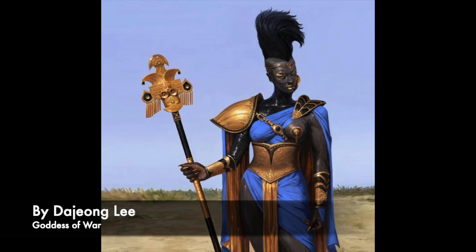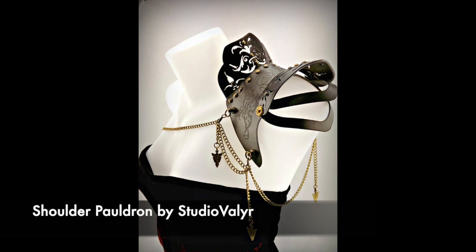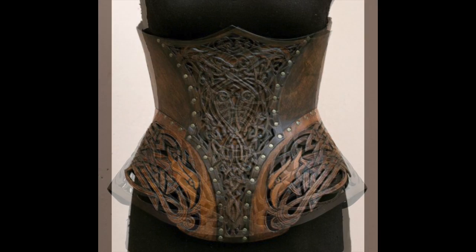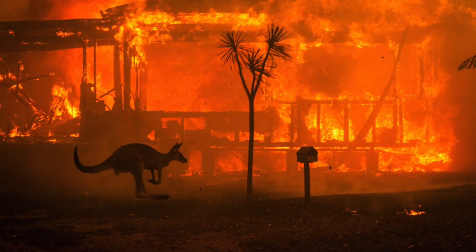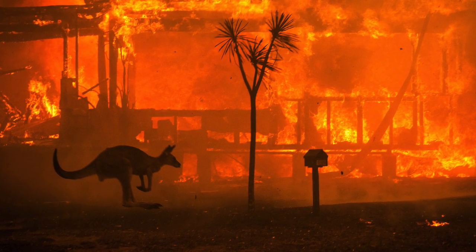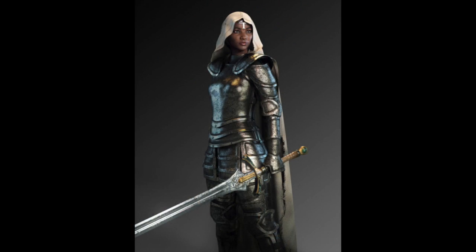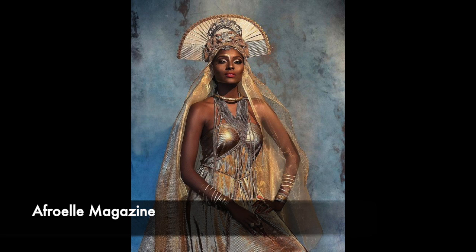So I started looking at armor designs, and I really liked these delicate patterns. And when I was doing this piece, this was also the time when the Australian fires were going on, which I was just devastated by. And since this deck was really about ecology and earth energy, I wanted to work that in, as in this character is also wanting justice for how we've treated our planet. And also a little bit of my feelings towards social justice.